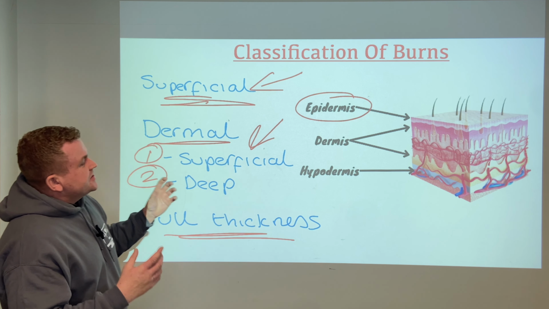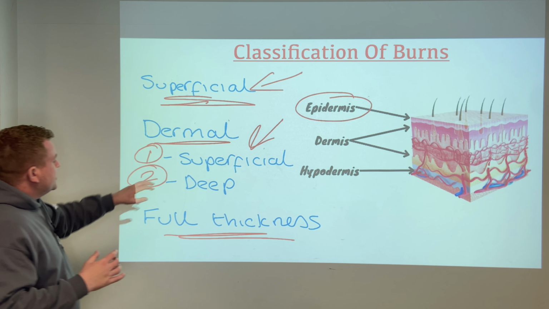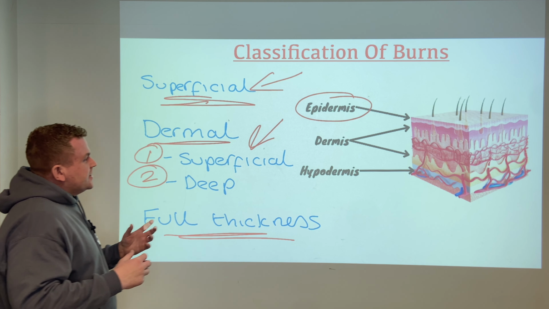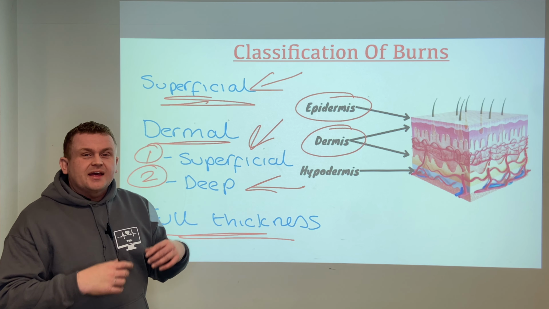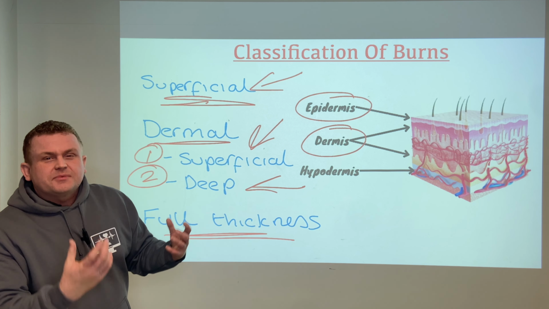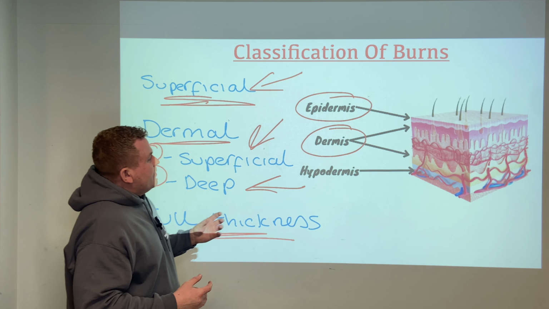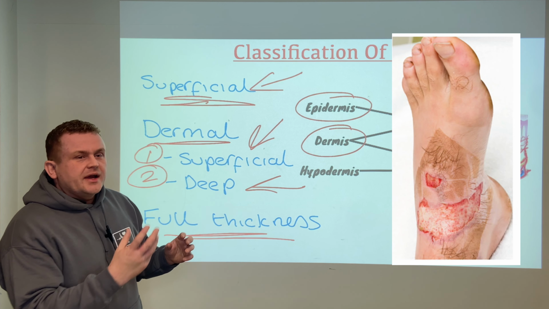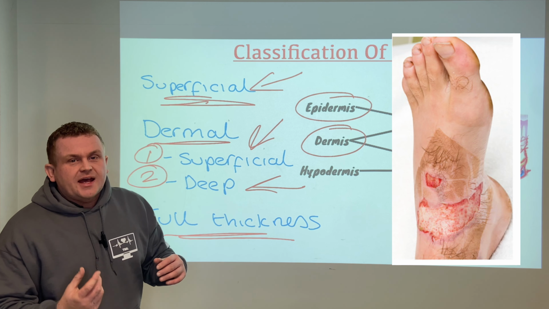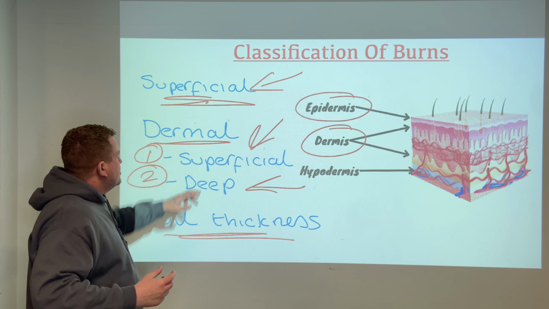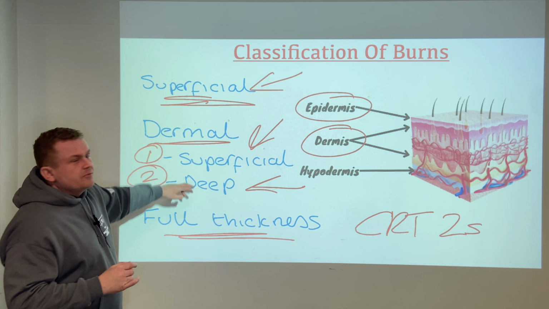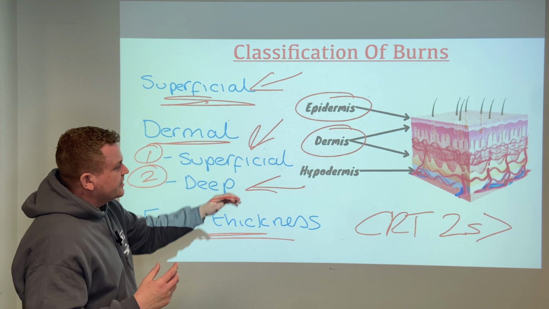When the damage starts to protrude further into the dermis, we're looking at our deep dermal burns. With the deep dermal burns, we can start to get an altered sensation. We can get numbness as the nerve endings start to become damaged as well. You'll notice that it's a pinky whitey colour underneath. It will blanch, but it will have an extended cap refill time. Okay, so we've got a normal cap refill time with the superficial, and an extended cap refill time with the deep dermal as it goes through those layers.